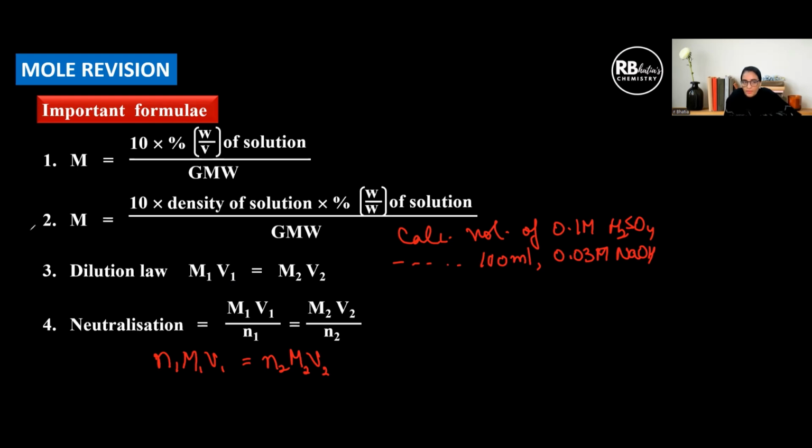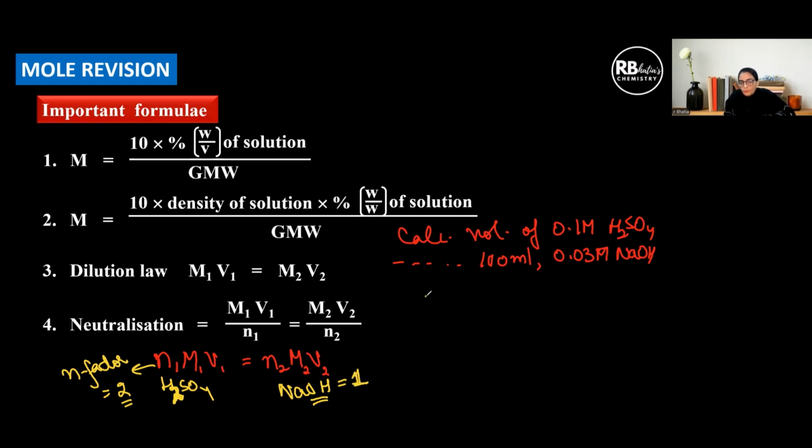Now this formula works in what way? This is sulfuric acid. This is sodium hydroxide. This is going to be the N factor. When we put this N1 in the numerator, this means N factor. What is N factor of sulfuric acid? 2. For sulfuric acid, it is 2. For sodium hydroxide, it is 1. Why? Sulfuric acid has 2 ionizable hydrogens. So its N factor is 2. Sodium hydroxide has only one OH. Its N factor is 1.